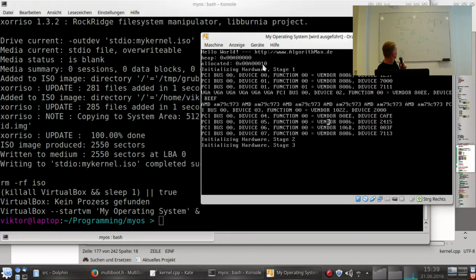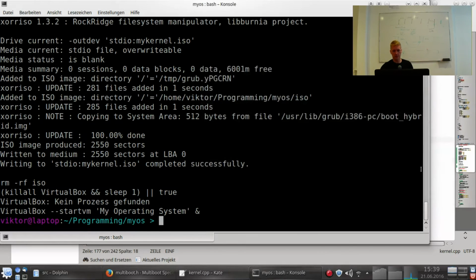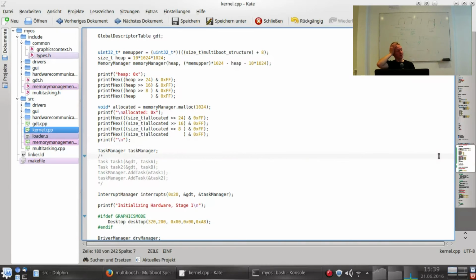Hexadecimal 10, 16 bytes. Yeah, that makes sense. Okay, so this apparently works. As I've said, I've had so much trouble with this, I don't even dare say that it does work. I only dare to say it seems to work.